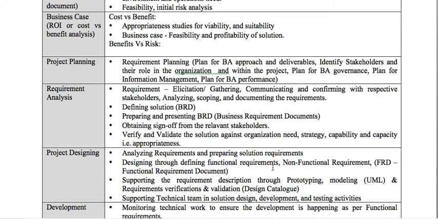That's your template, or something that is maybe called a BRD, business requirement document. That's your main deliverable. Preparing and presenting the BRD is important. Obtaining the sign-off from the relevant stakeholders after you receive your feedback and incorporate it into the document. Okay. Then we talk about verifying and validating the solution against the organizational need, strategy, capabilities, and capacity, that is appropriateness. Okay.